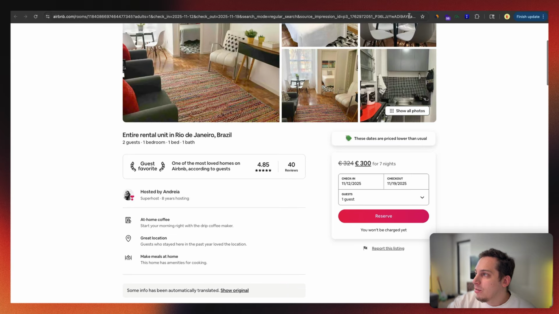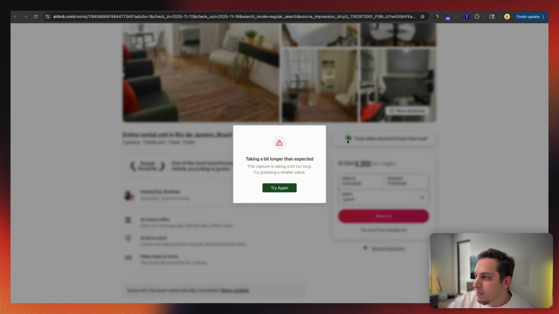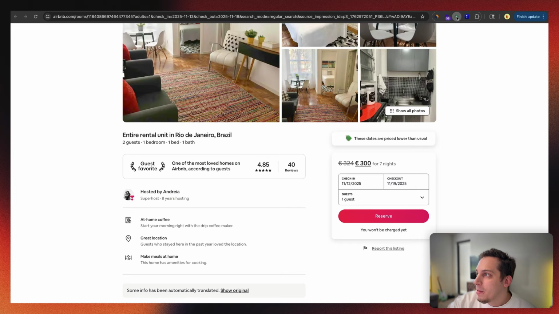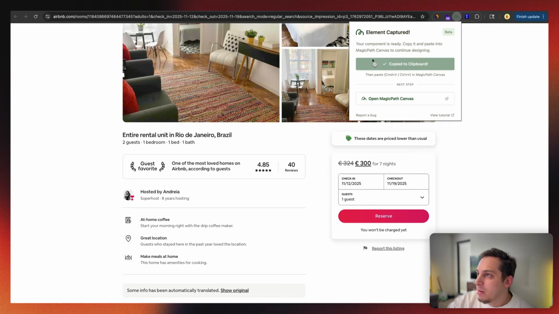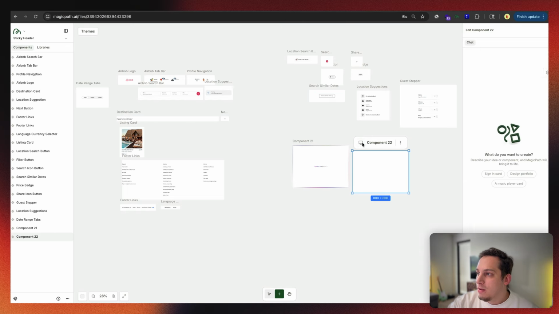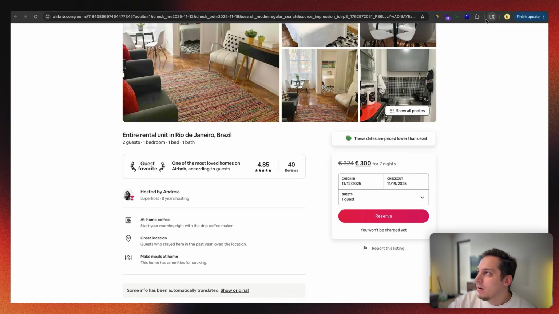Now we need to just do the same thing with these different ones. So we can get like a little card like this. Again, this little Lottie is causing some big problems. So we're just gonna skip that and just do this one. Copy, MagicPath, paste, go back here, and do the same thing with all of these other things.